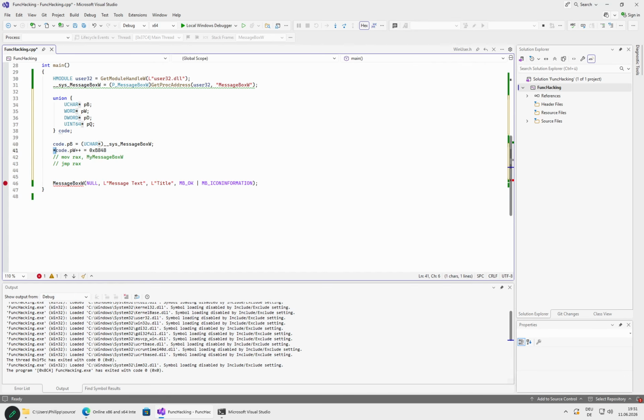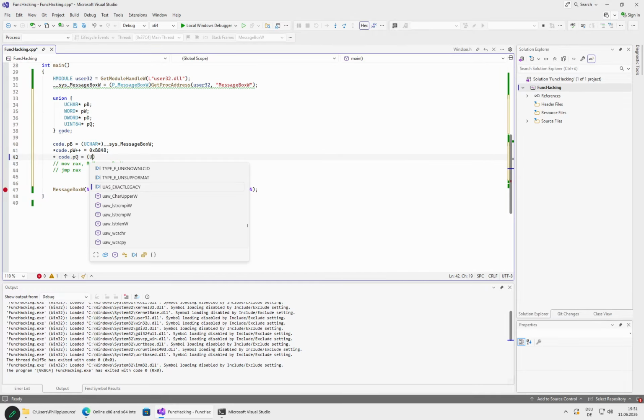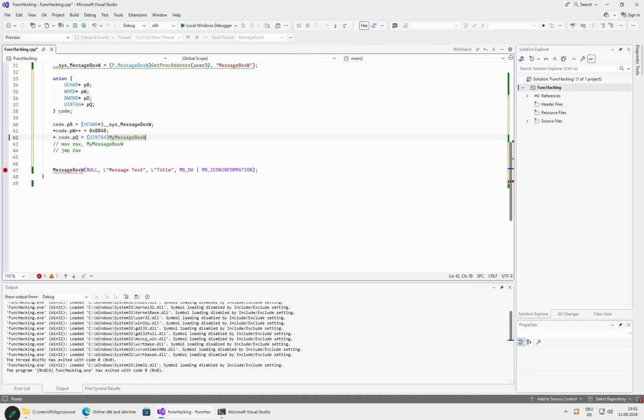Then we need to write the address, so we can use the same mechanism, and of course a semicolon. This will be just equals our 64-bit function address. We can use the name of the function directly here. It's an address, so let's put this here, and then we need our jump instruction.